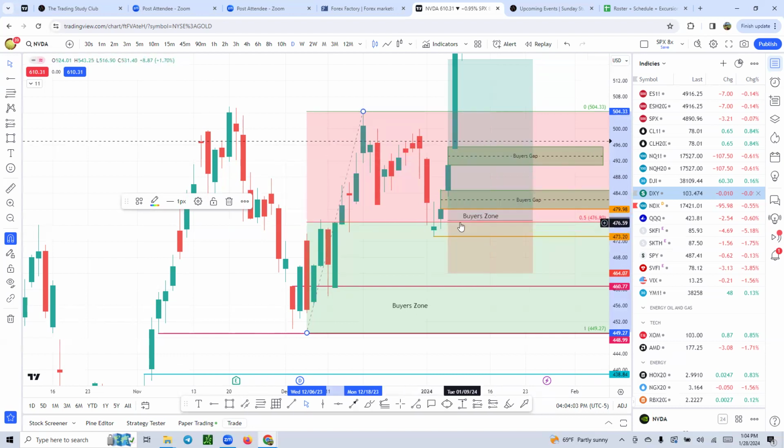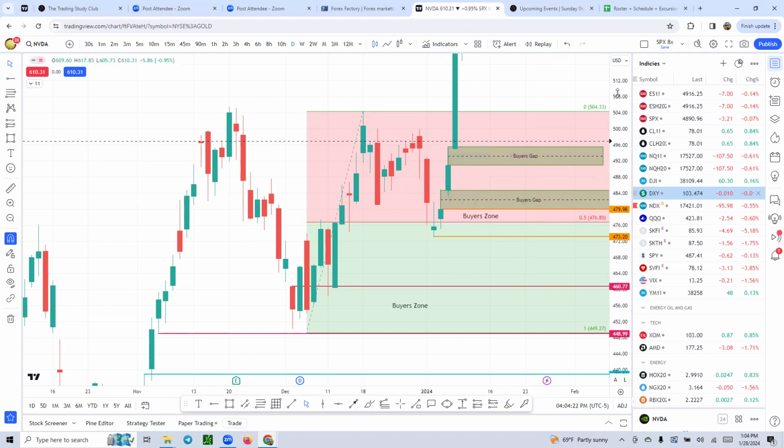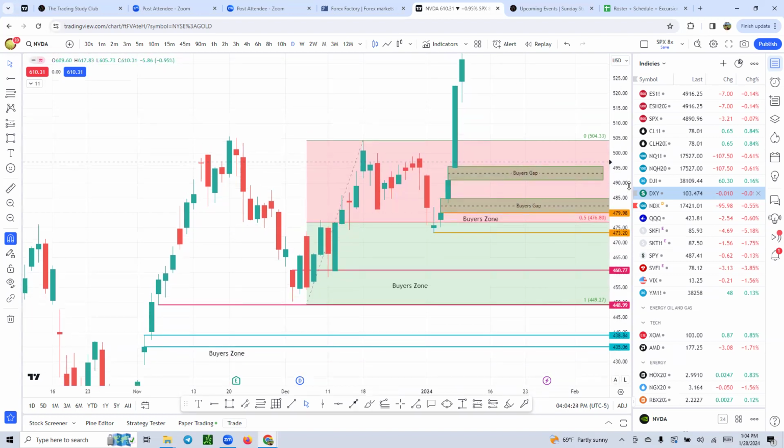Then you right click, create the order, and it's just sitting there for as long as you want, waiting for price to come back down to the 0.5, and it automatically gets you in. Yeah. That's good. Anybody have any questions on that?